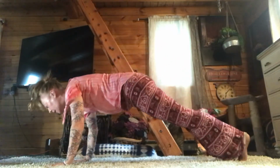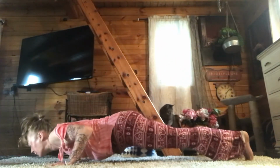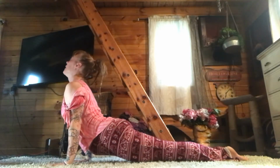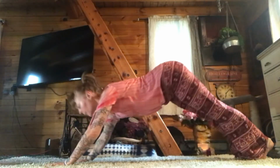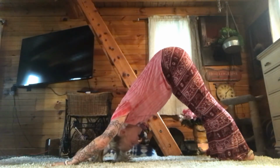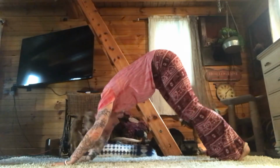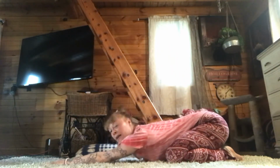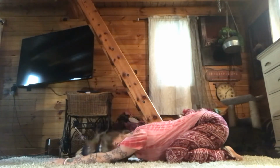Glide forward, come down, push back, scoop through and up. Hug everything in, press back and up. Nice big inhale, exhale down to child's pose. Sit yourself back, let yourself recover.